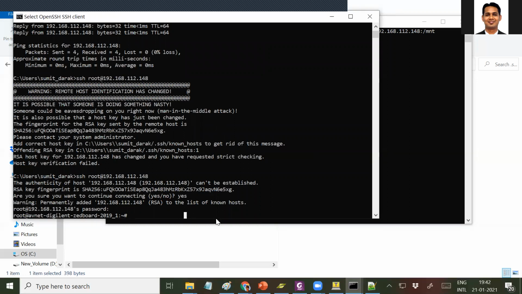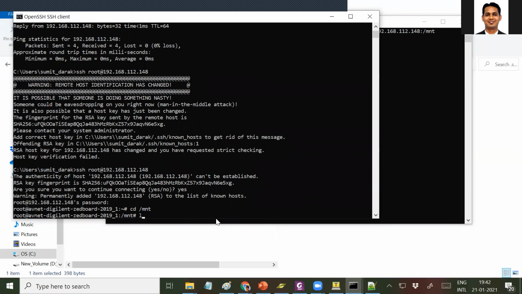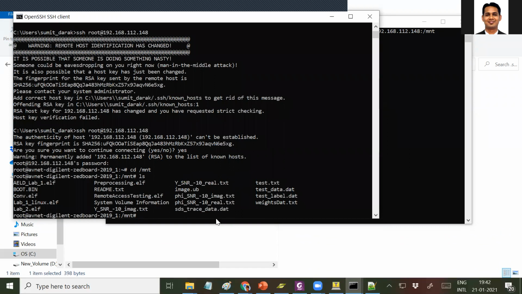Now, once I am able to access the board, the next thing is I need to execute the corresponding file. So I'll go to the corresponding directory, which is cd /mnt. If I do the ls, you can see that there are a lot of files there. And what I need to do is run my file, which is the lab1 linux.elf. So I'm going to execute my file, which is lab1 underscore elf.